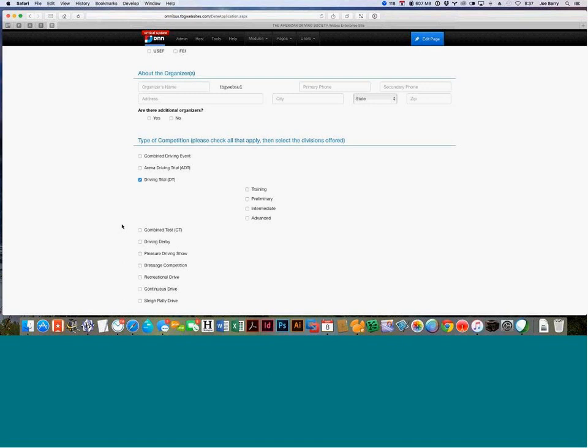We haven't gone out to all the organizers yet, only because we wanted to make sure it was working properly. And when we started into this process, we decided to wait to be able to tie what we've done here with the Omnibus so it actually transfers right into an online application, an online entry form. If any of you are interested, please reach out to me. We've got the website called drivingentries.com, and we'd love to talk to you about how we can help you do online entries for whatever shows you have coming up in the future.